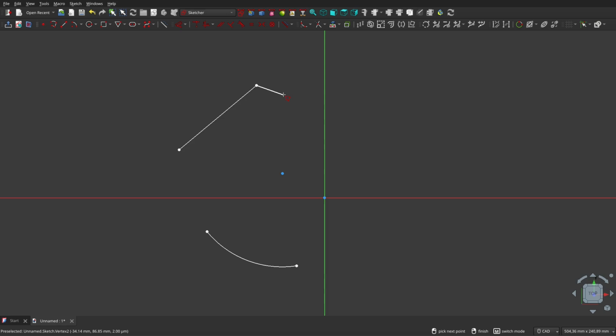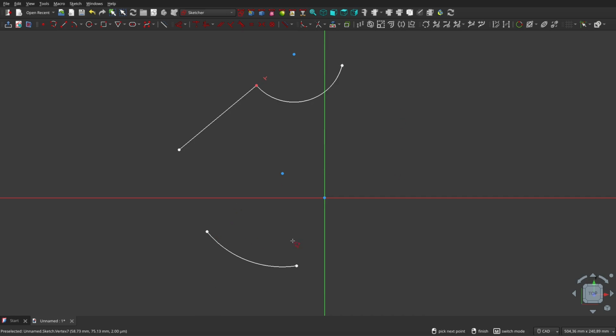Now, look, this first segment is free, but if I press M, it changes mode, and it behaves as if I had just started drawing a polyline. M once, normal segment. M twice, parallel segment. Arc tangent to the previous element. Arc normal to the previous one, on the right. Arc normal to the previous one, on the left. I think that's really interesting.